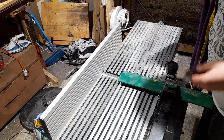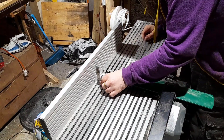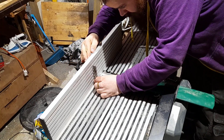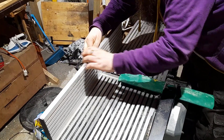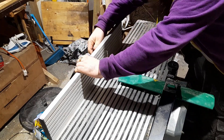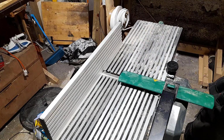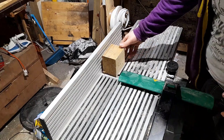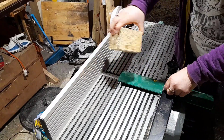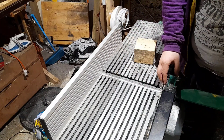The principles involved here are pretty much the same. You use square base and square top. That's why I was checking with a square that the top of the fence is completely square. So just give that a little pull in to tighten it up, and exposing the minimum amount possible of this whirring blade. So you can see here I barely have that covered. Never ever operate without this cover, because that's going to cost you hands, kids.